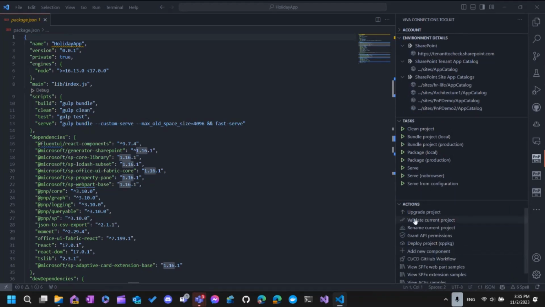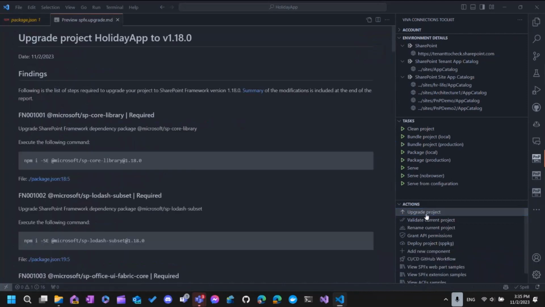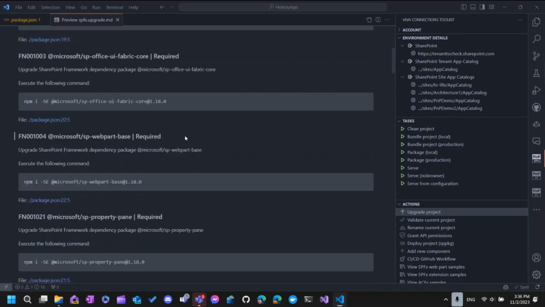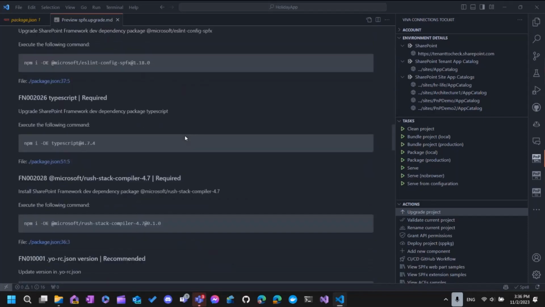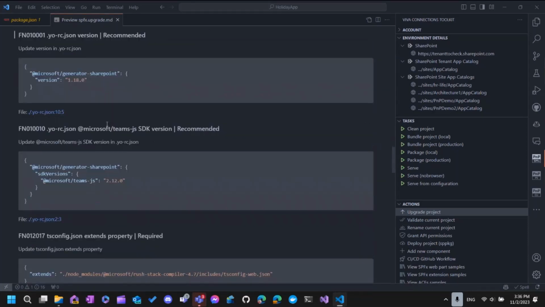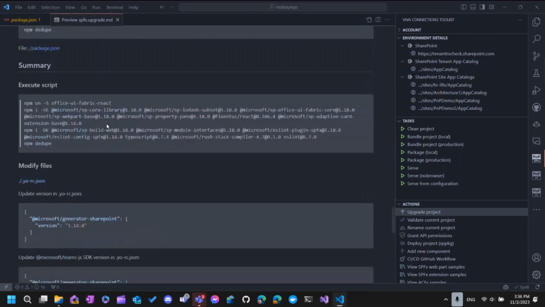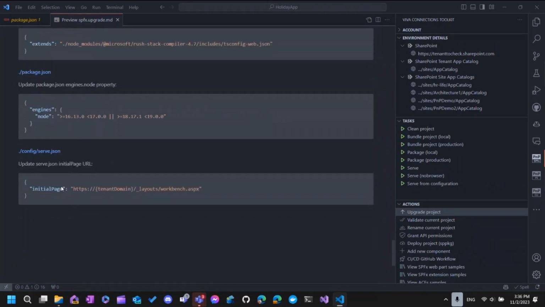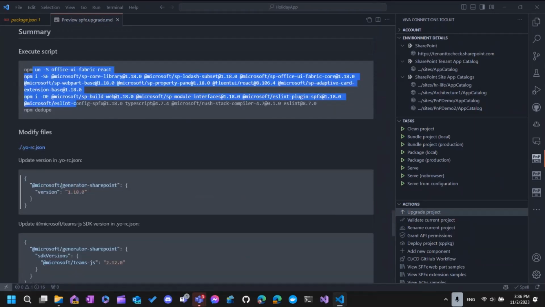And we have this upgrade action. Okay, cool. So this action will actually give me the answer to what I need to change. It gives you guidance. It won't do the upgrade for you because your project could be customized, and we don't want to break it. So it just gives you a report of what you need to change, with all the details and why you need to change it. At the very bottom, you have a small summary section with a single script and a couple of manual steps you need to do to move this project from SPFx 1.16 to 1.18. Boom, that's all. And that's what I already did.